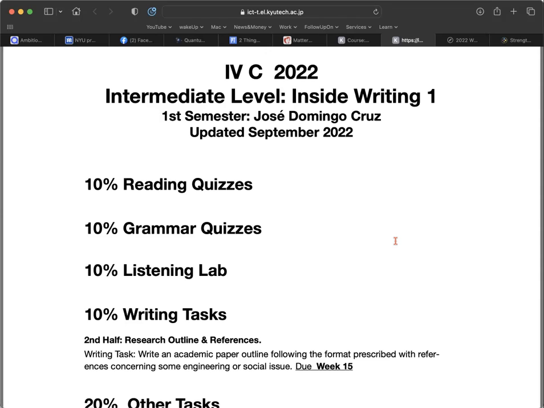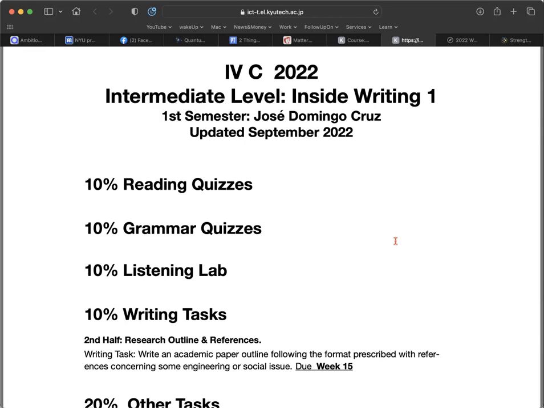This class is going to be just like the first semester. You're going to be working and working and working and working. I'll be very honest with you. I disagree with the university that you need to do this much work. I think all of this is a bad idea. I think what you need to do is learn how to speak English. Before you worry about your grammar, before you worry about reading, before you worry about your listening and writing, the most important skill is whether or not you can speak the language.